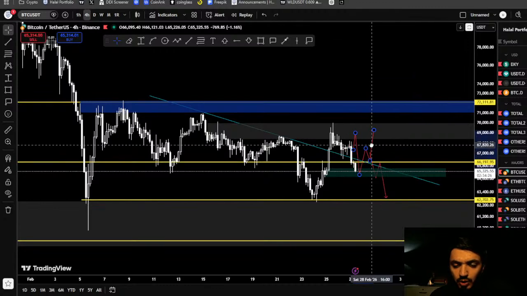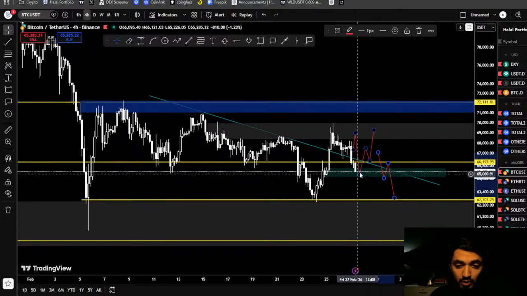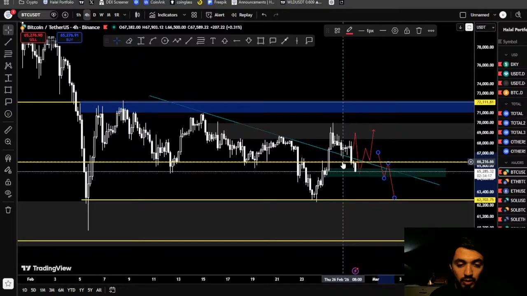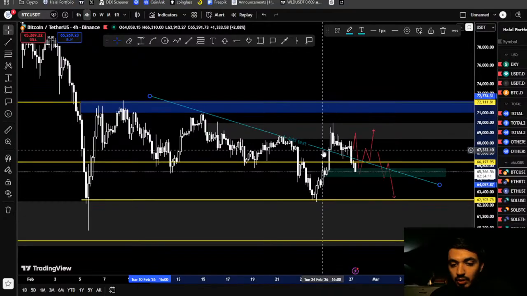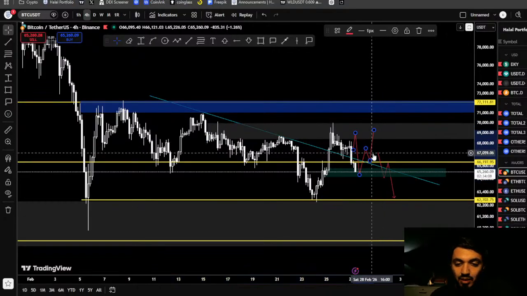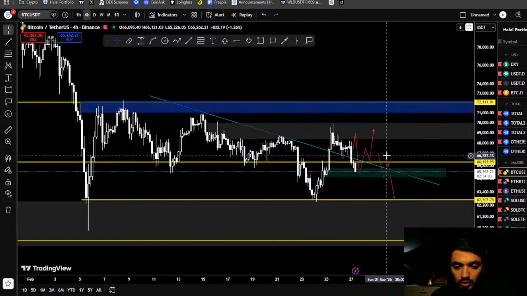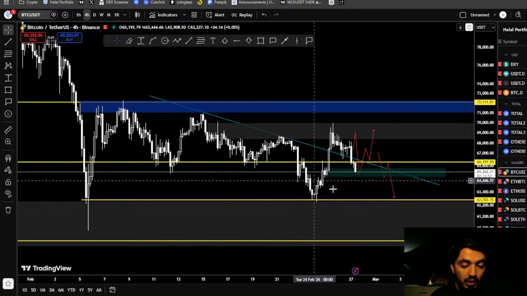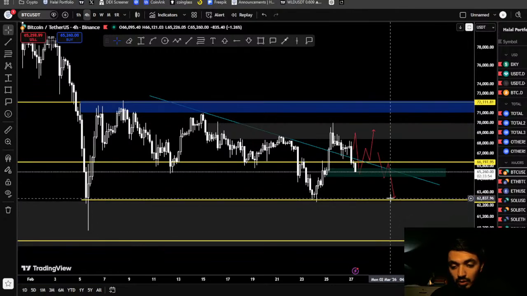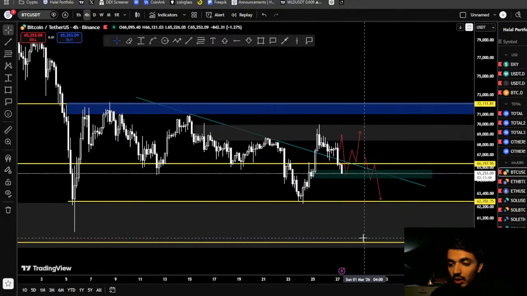This was the roadmap I shared as well, that I'm only going to enter if the price stays above this yellow line. But as you can see, it was broken. It wasn't sustainable. We lost this trend line as well. So this is somehow invalid. But if the price reclaims $66,000, I might take an entry there. Otherwise, I would be waiting for the price to come back down to 62,800 or even lower to $59,000, which is my ultimate price target for Bitcoin.